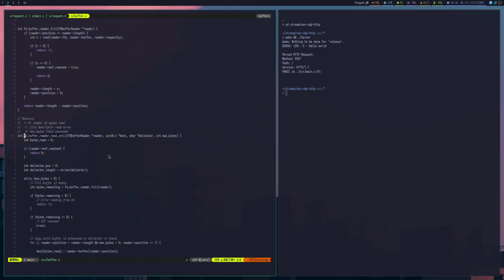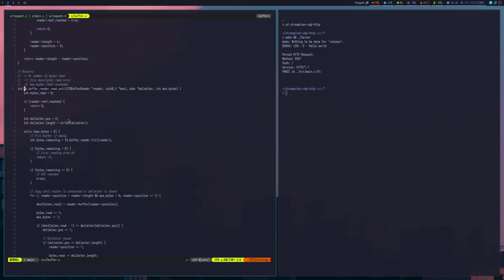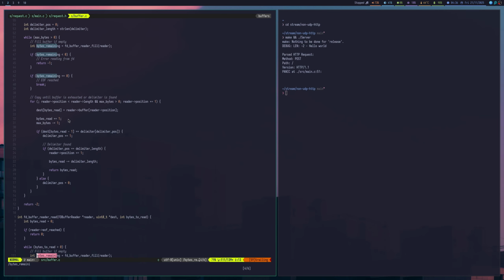But what if it didn't find it? So I think what's happening is that it's not finding it, it's reaching end of file. Where's EOF? Bytes remaining 0. What is bytes remaining?